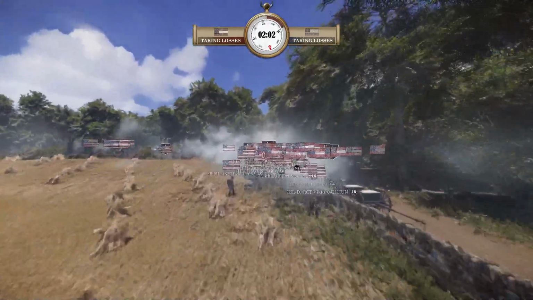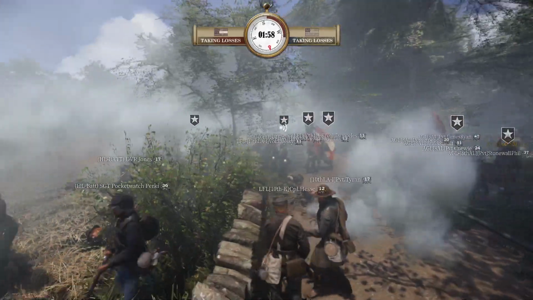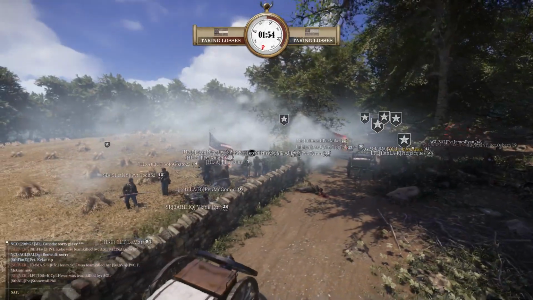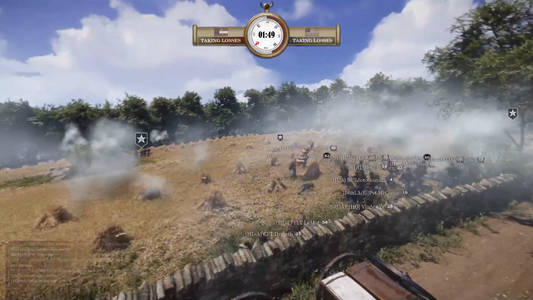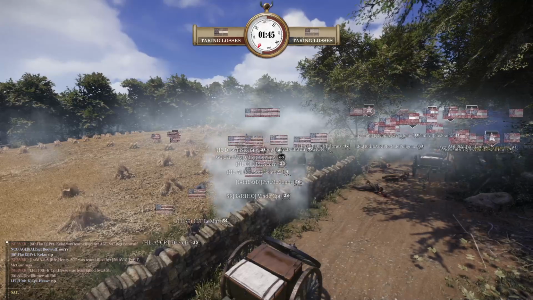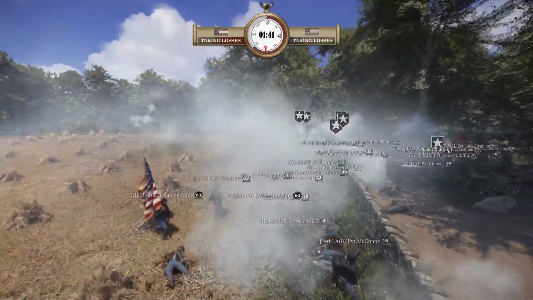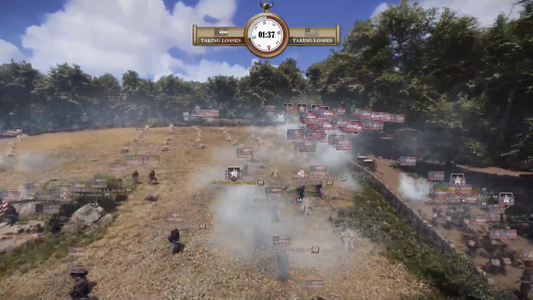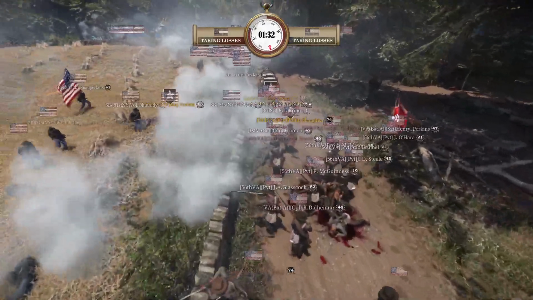CSA is moving up. HL is fighting. LFL contesting it. They're holding it for now. Union's going to need more men on point. You got HL, you got SR, you got 2 Corp, GC mixed in. SB has moved up, but ooh, they got a wall of fire to get through.